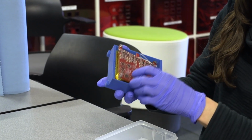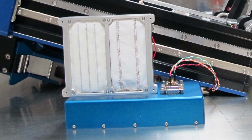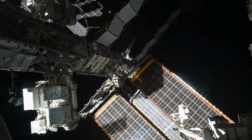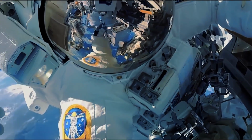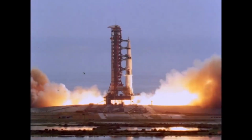The big question for us is, how does the sensor perform when operating at different temperatures, when subject to oxidation, exposure to ultraviolet radiation, and maybe even sense some genuine space dust or human debris? These are the sorts of questions that we're looking at, and also some interesting haptics applications on spacesuits. Imagine if the external skin could essentially talk to your biological skin. That's the sort of application I think this material could help enable.